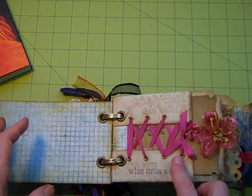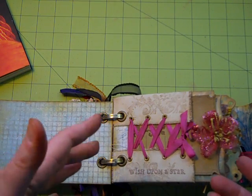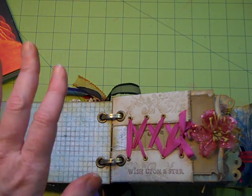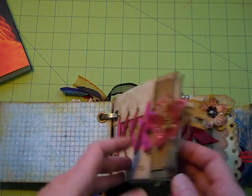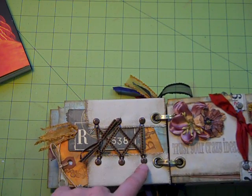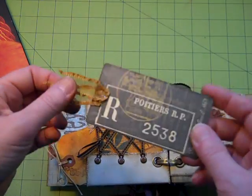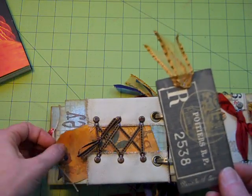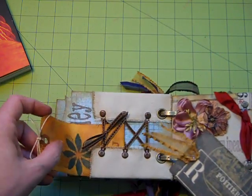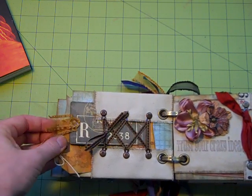The paper collection I used in here is the Tim Holtz one. That's the pink, the blue, and the gray. So I used that, and this is the blue one. The one I'm going to do tonight, I think I'm going to do in the pink. So then on the flip side, this one has the Karen Foster Loopy Brads on it with the ribbon tied through it. And then it's got some of the new tags from Seven Gypsies. And then I made some of my own tags. There it says Journey. I made some funky kind of stuff in here.